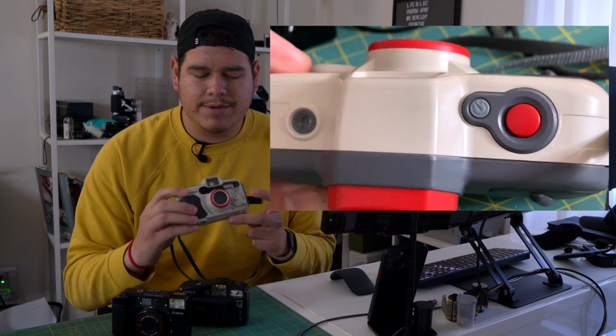This has a Canon lens, 32mm 3.5 f-stop. It is a very, very sharp lens. You'll see my results. I was very impressed by how these photos came out. The last kind of feature it has is the self-timer. I mean, it's self-explanatory. You press this, and then eventually it'll give you 2, 10 seconds, and then take the shot. I did end up using this feature on the camera with the selfie photos that I took of Kodak and I. But that is pretty much it on features with this camera.